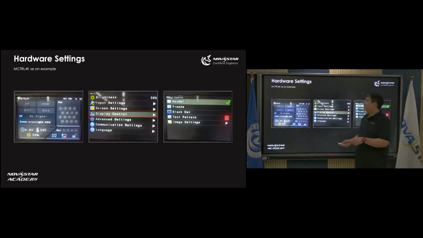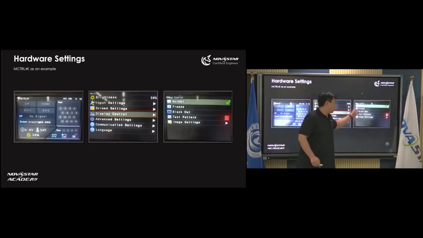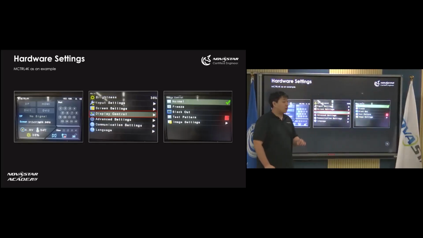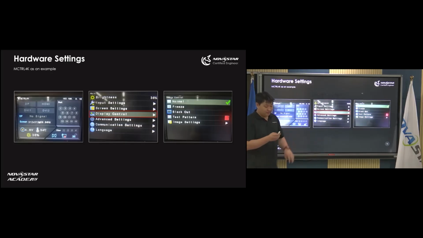This is the way we indicate from the front panel of the hardware to that display control, with the same pure colors or flashes. Just remember, all of this is from the receiving part. So if the screen is not working properly and you do the screen control, but the screen control shows every line is clear and the color is correct, then we move back to the front side, like the video, the sending part, or the computer.